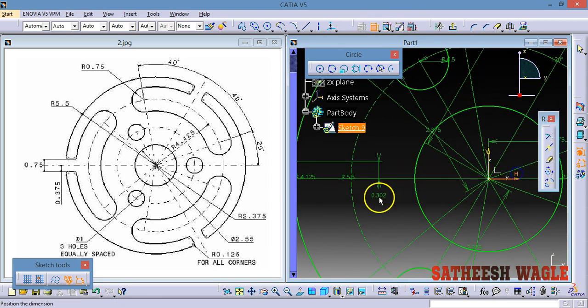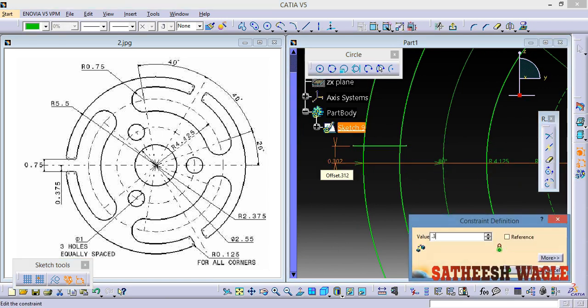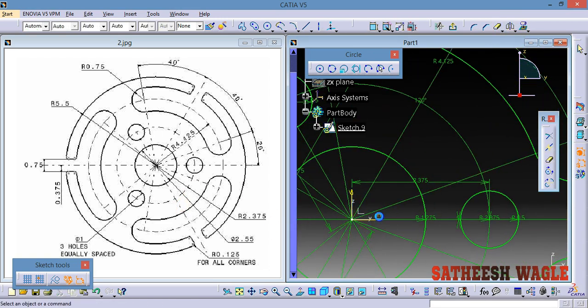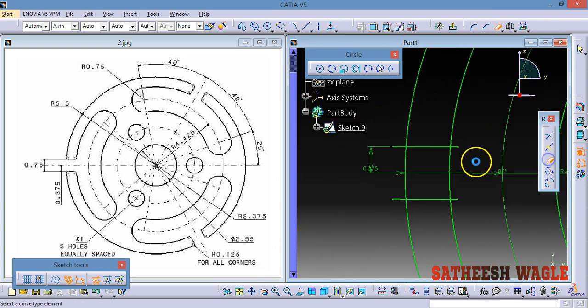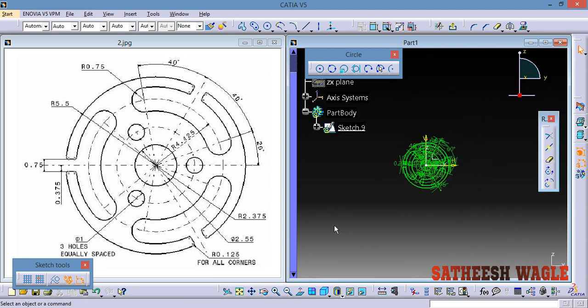I'll select this and give dimension 0.375, and make this line mirror with respect to this horizontal, then trim. So trim like this. So this is how you create the profile.